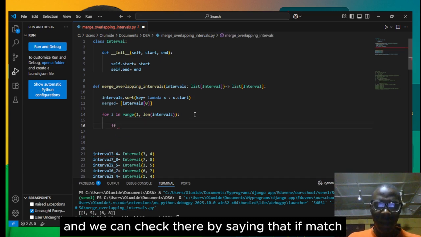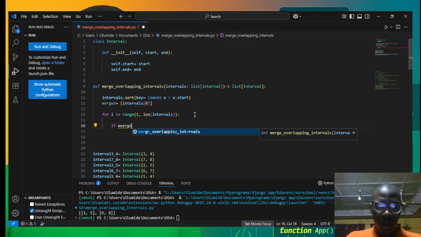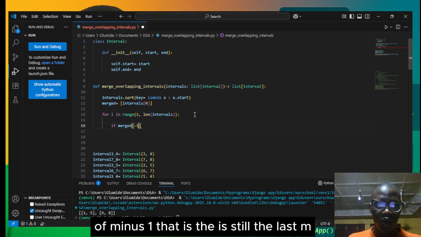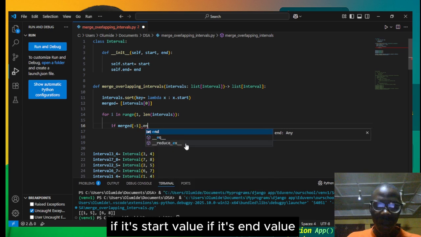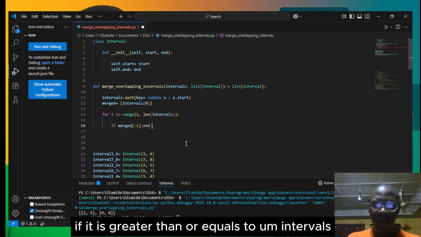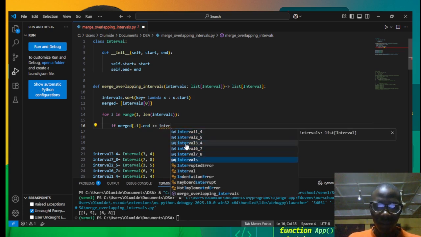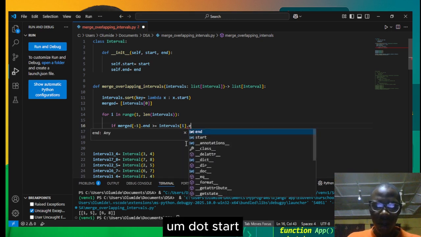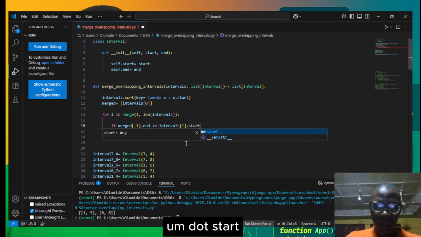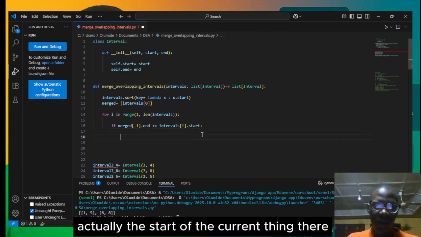That's what we want to check, if they do overlap. We can check by saying that if merge of -1, that is still the last interval in the merged array, if its end value, don't forget the end value, is greater than or equal to intervals of I, the current index, dot start, that is the start attribute of the current index.